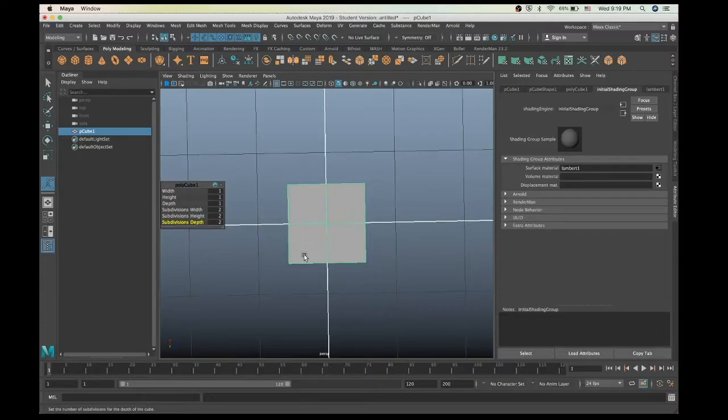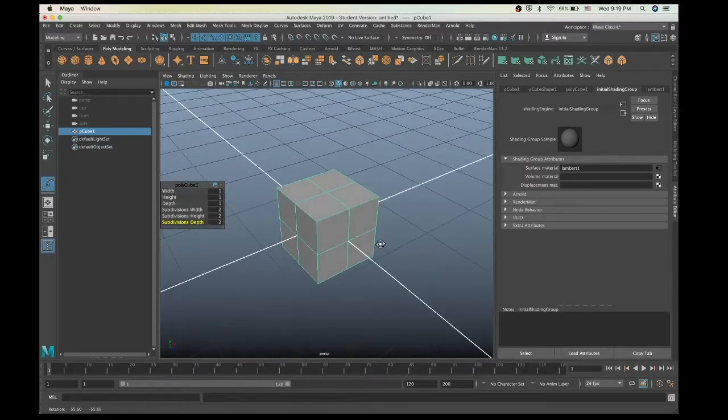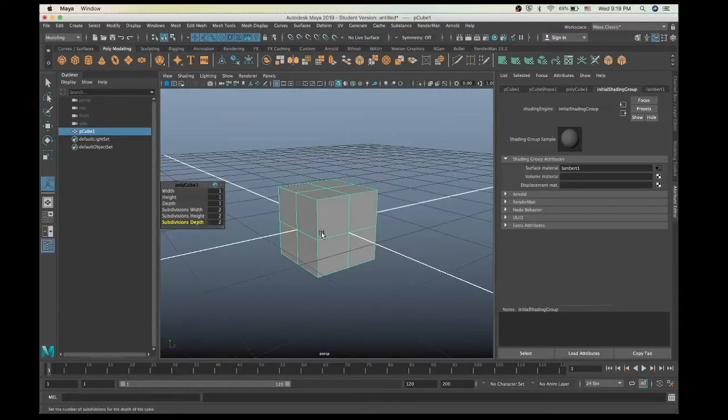One other thing that we need to talk about is object mode versus component mode. When I select my object like this, you can see it is green, which means the whole object is selected, and as I move it or do something with it, you see everything is impacted.